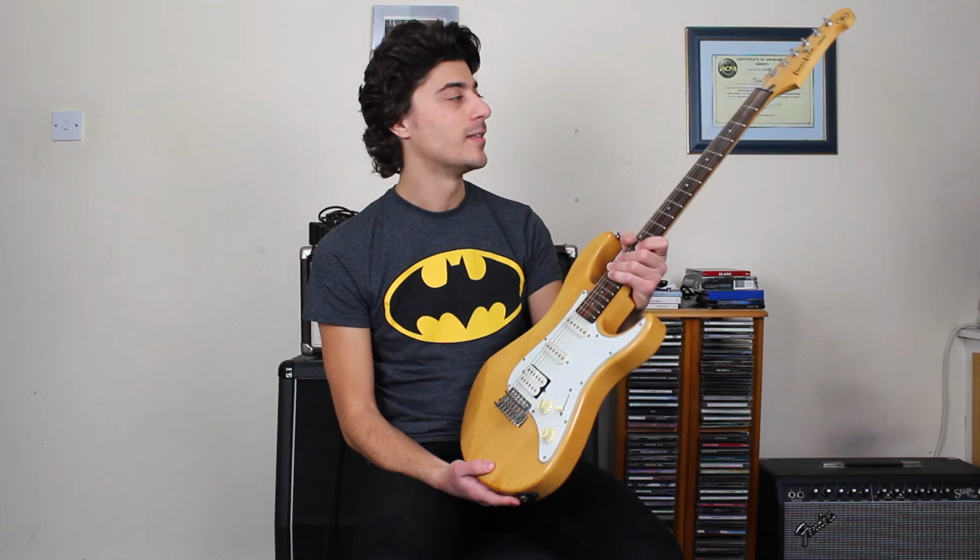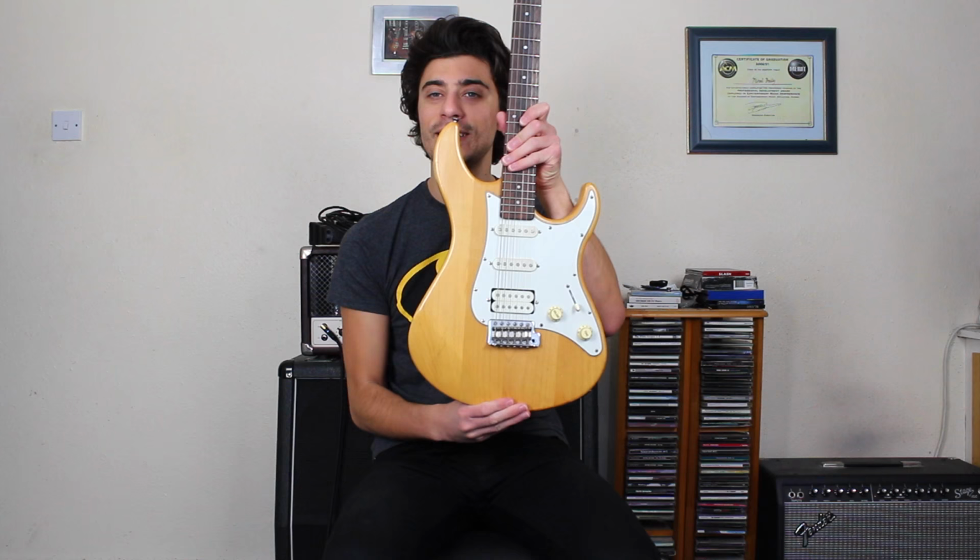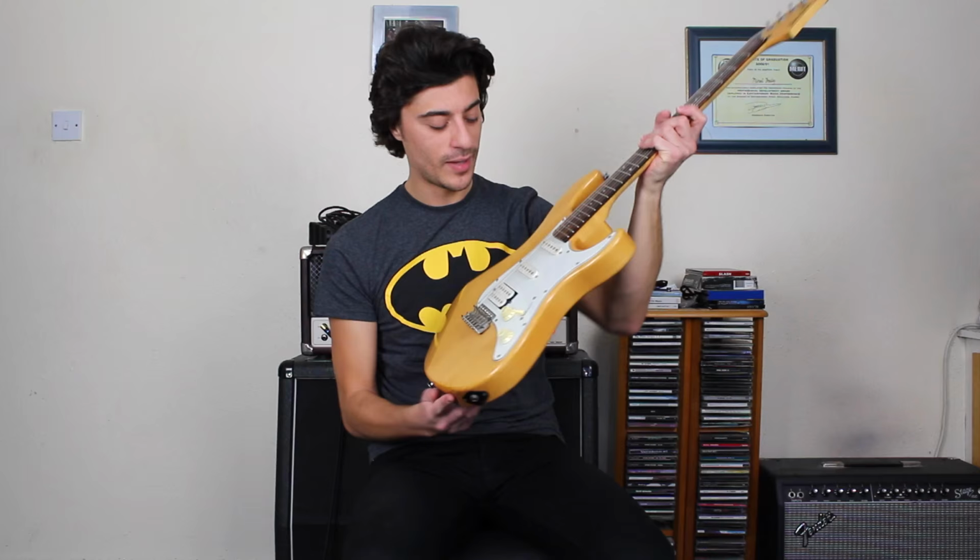So this is my Yamaha Pacifica 112, but like I say, unfortunately I can't play it. But you can see a difference between a lighter wood and a slightly darker. Hopefully that comes out on the camera there. Like I said, I'll do a close up. But yeah, love this guitar, dear old friend.